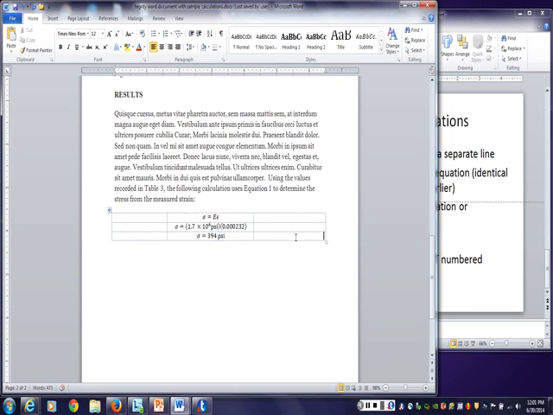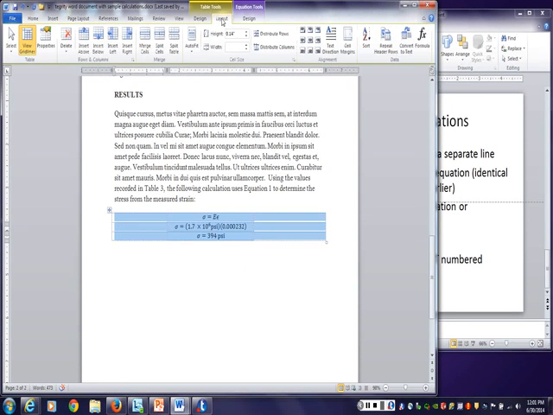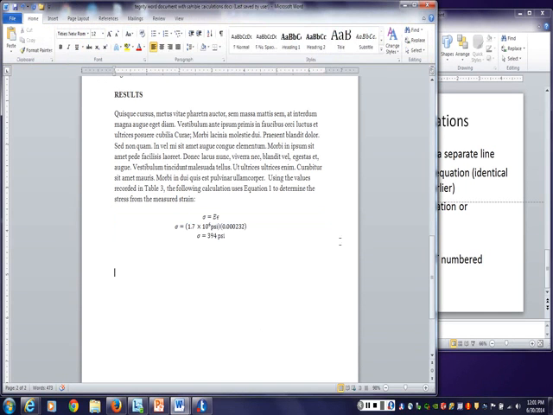And now, again, if desired, we can turn off the grid lines under Table Tools, Layout, View Grid Lines. And that is a complete sample calculation. And after that, continuing on with the remainder of your text.